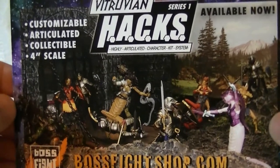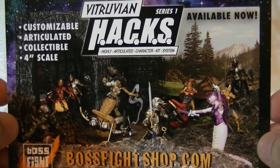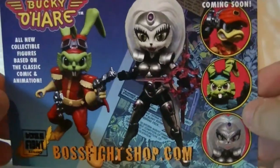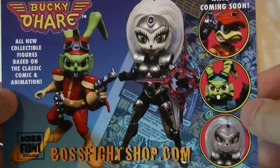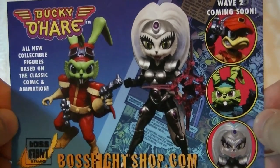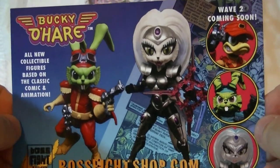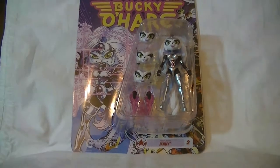Okay, so my last video was about these Vitruvian Hacks figures and how cool they are, but the same studio, Boss Fight Studios, has also taken on a figure license with Bucky O'Hare. Now, when I was at New York Comic Con, I saw the prototypes of their Bucky and Jenny figures on display. So imagine my surprise when a mere month or so later at Rhode Island Comic Con, I found that they had actually released the first production run.